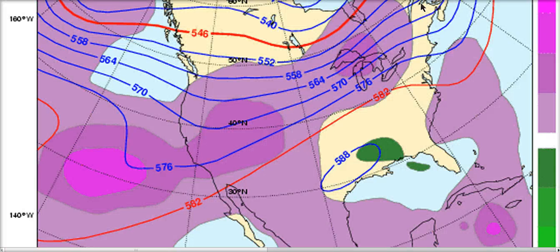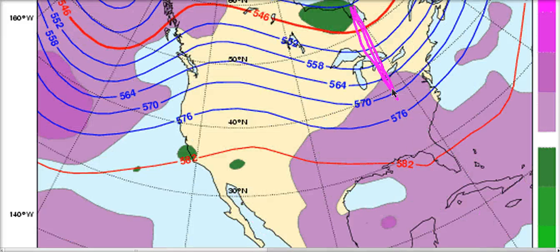Here's the European Ensemble mean 500 millibar day 7. Notice the ensemble member variants indicating low pressure, and then strong ridging developing back over the south after the trough with 93L leaves to the northeast. We have this solid ridge try to build back in over the south, but it only lasts a few days because by day 10 the trough starts coming back into the eastern United States. This implies that if there's anything going on down here, it may be brought north or northeast towards the Florida, Cuba, and Bahamas area as we get one of the stronger MJO bursts in phases 8 and 1 that we've seen in quite a while.